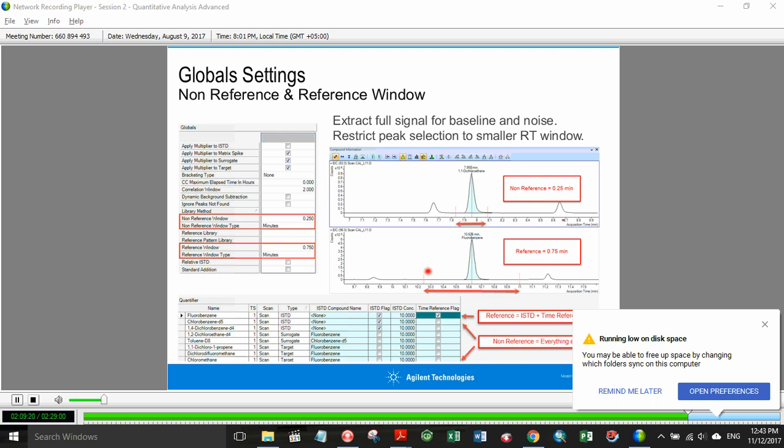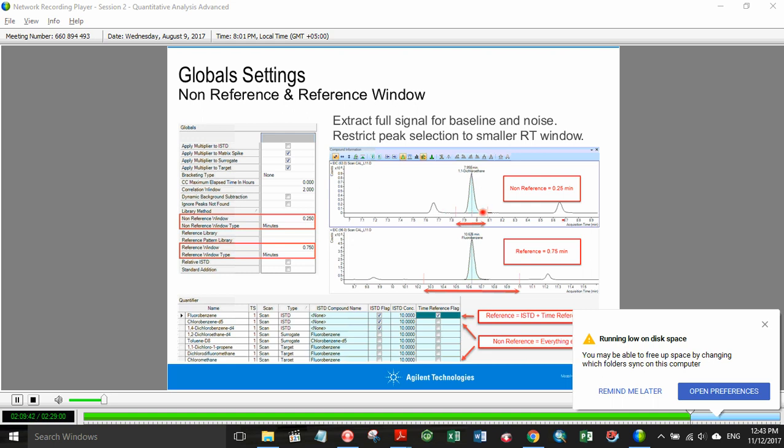Generally speaking, we want to find the reference compound first. And we have these little red hash marks, which you can visualize, and we'll show you in a minute how to do that. I generally make my reference window wider than my non-reference window. I want to find that time reference compound first, and then make the adjustments and use a tighter window.